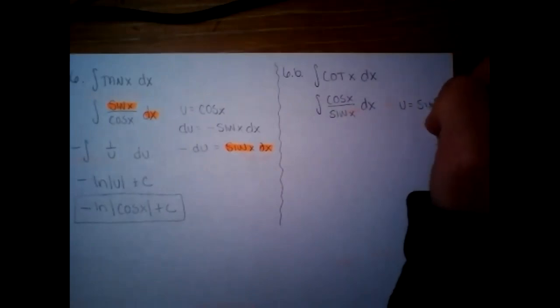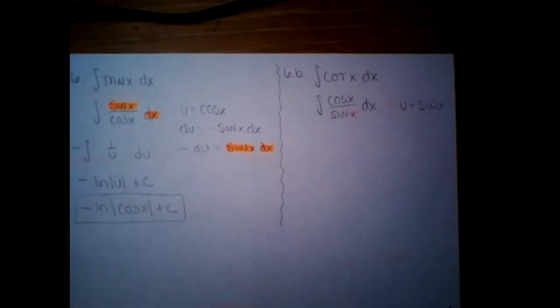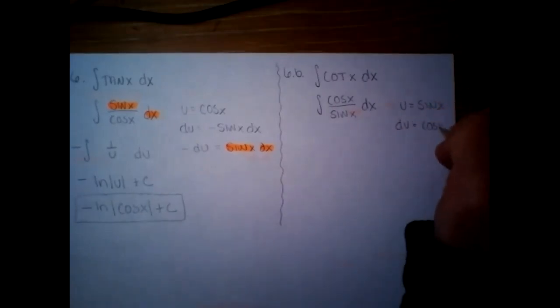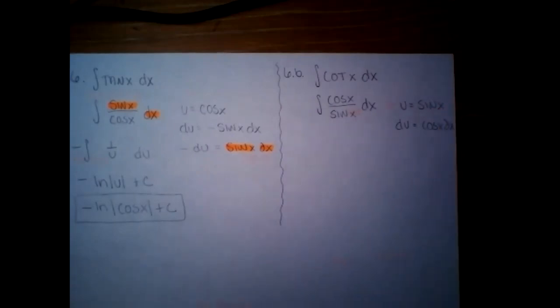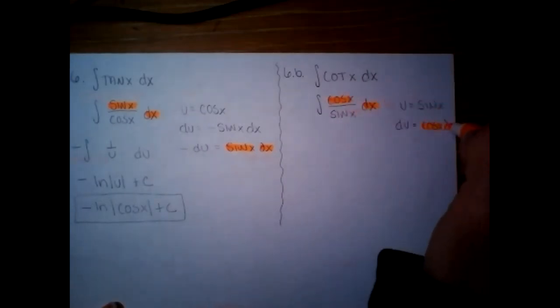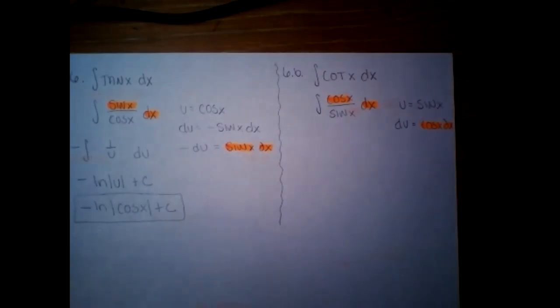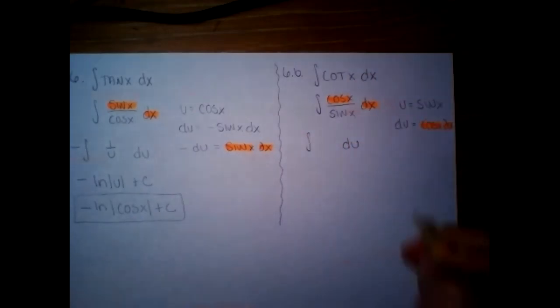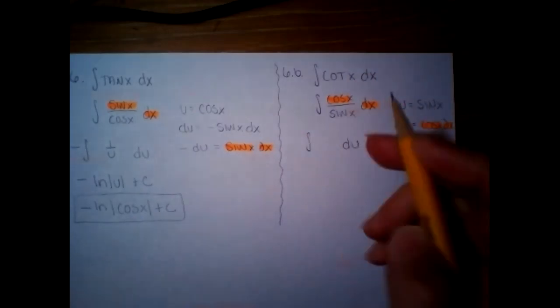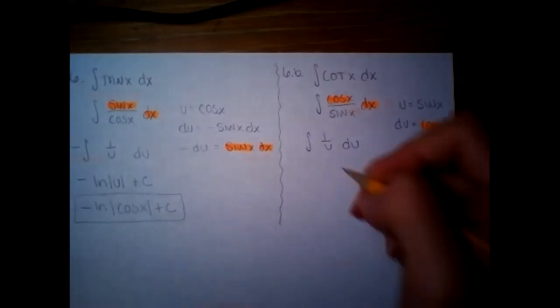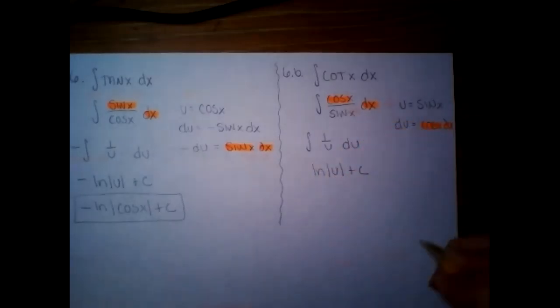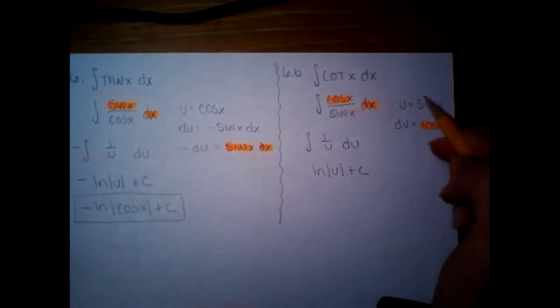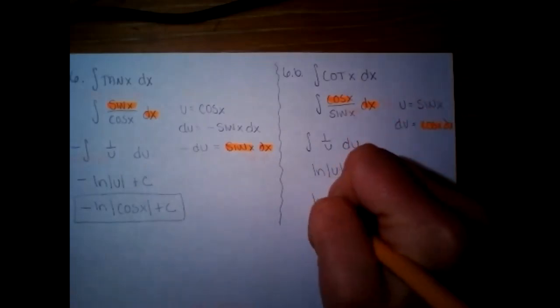And I'm going to let u equal the denominator. Again, when in doubt, just let it equal the denominator. And derivative of sine is cosine. Sorry, I got close to the edge of the paper there. So we don't need to adjust this one. We're going to replace the cosine of x dx. So there's no adjustment number that goes out front. It's just du at the end there. And again, this sine of x is the denominator, so it's 1 over u du, which antiderivative is ln, and then you would plug sine of x back in for u.